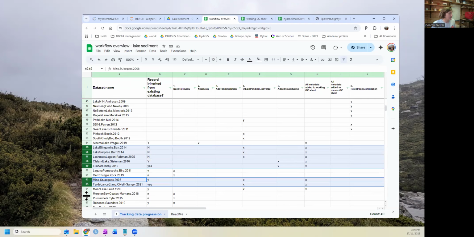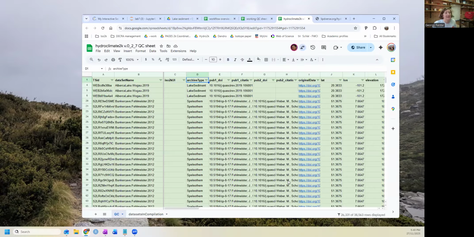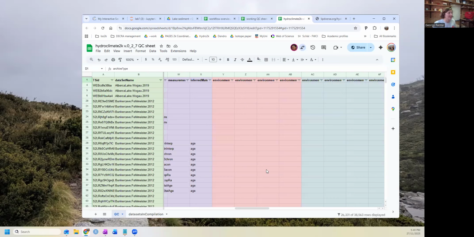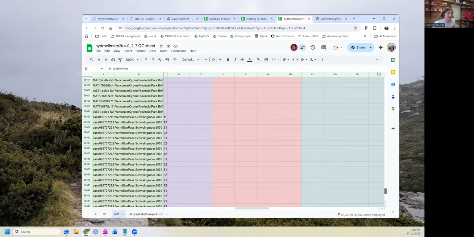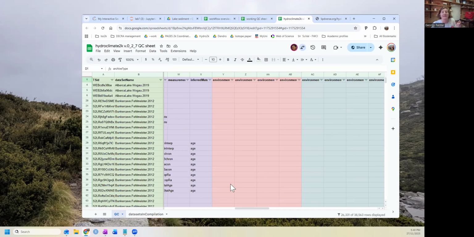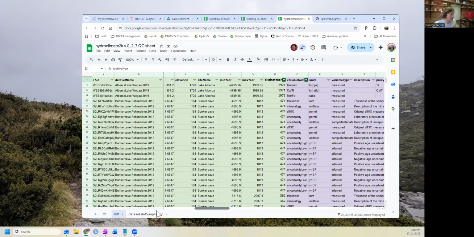These are ones where whoever's working on that record has finalized the metadata, they're happy with it. In that case, if that's you, you can feel free now to copy that metadata into the master QC sheet over here. That means that in the next database update, it will be officially added to the master QC sheet, and we will get some information in these columns, which are currently still completely blank, because all that happened in the last update is we just added some new data.